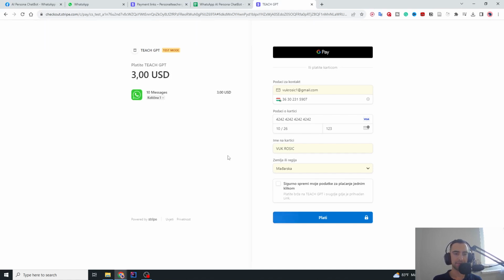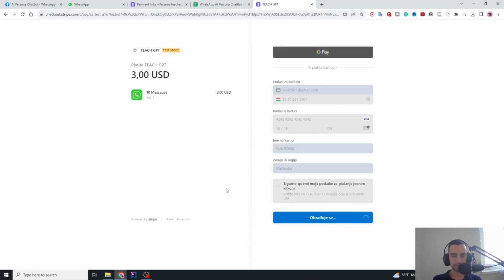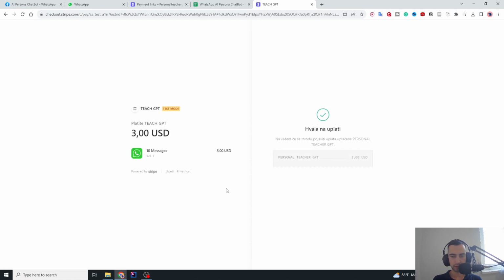Now, because this is made in test mode, you're going to use test data. Now, this is not my real data, but these are testing cards. So you're gonna add this 4242424242. You're gonna use any future date as expiratory date, and then any CVC, any numbers, and then you're just gonna say pay. Yeah, it's successfully paid. But this is test mode, so nothing is actually paid.